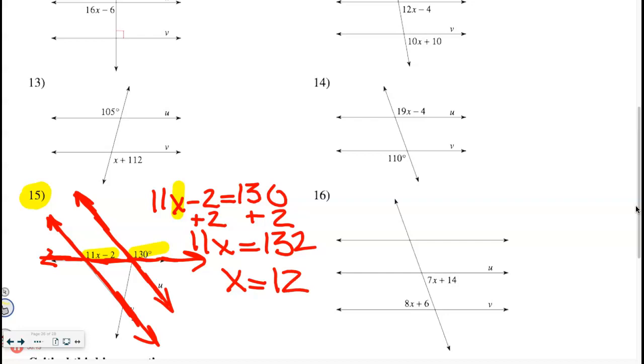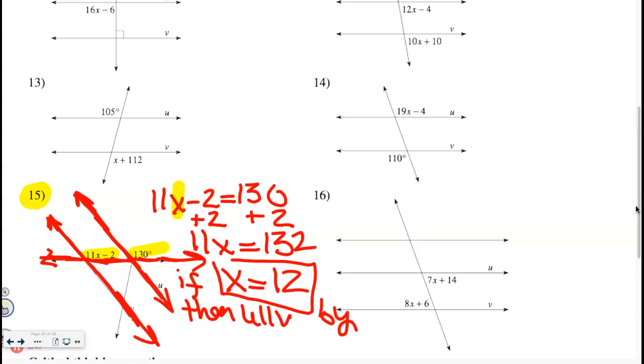You're not going to quit, or I'll hand it back to you tomorrow. You're going to get the 2 confused if you don't write yourself a sentence. You're going to write if x equals 12, then what were we supposed to do on this assignment? Force U to run parallel to who? V. And that x is the only one. We'll do it by one of our 4 theorems. What am I going to write for sure? Converse of. All right? And then what kind were those? Alternate. Are we good? All right.